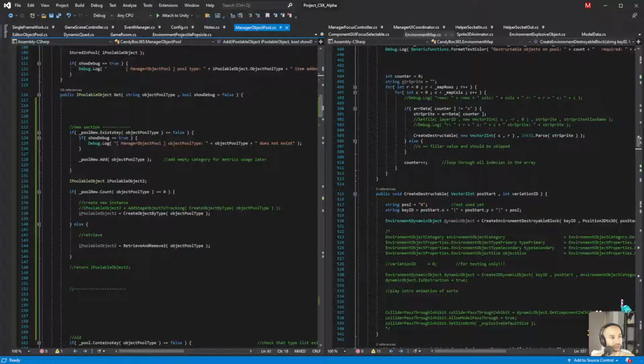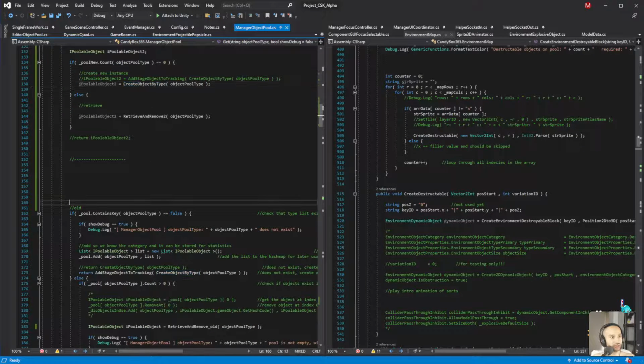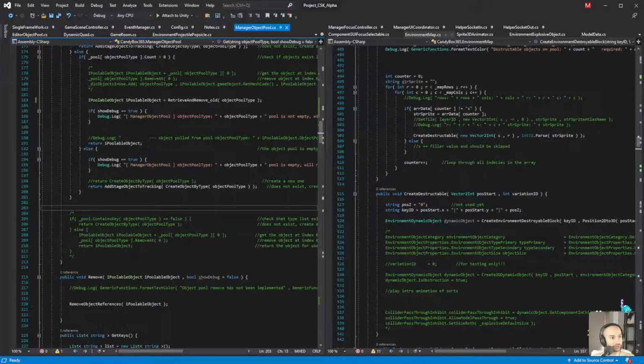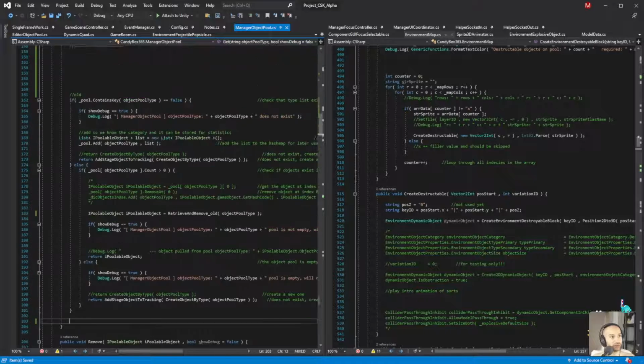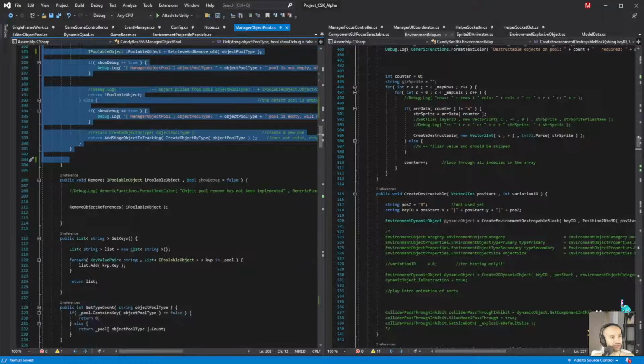So we check these functions. Add is good. Create is perfect. This one is good. Create is, yeah, okay, I have seen it. So all of this would get removed. And this too. This doesn't need to even be there right now. So this whole thing would get removed. Okay, what else is there to remove?